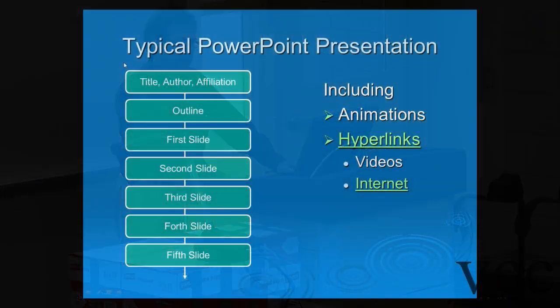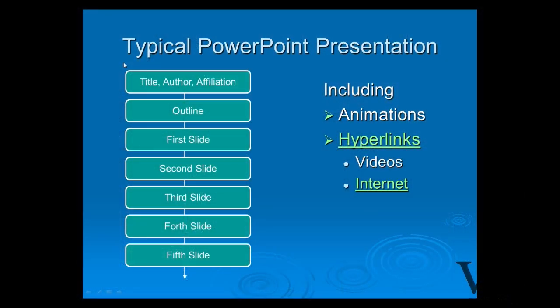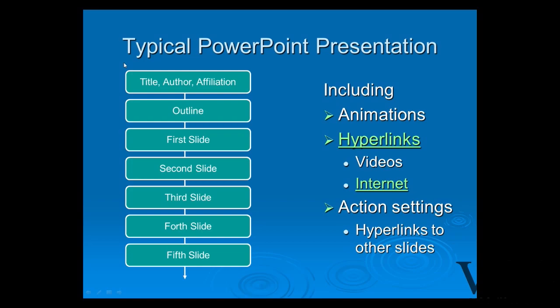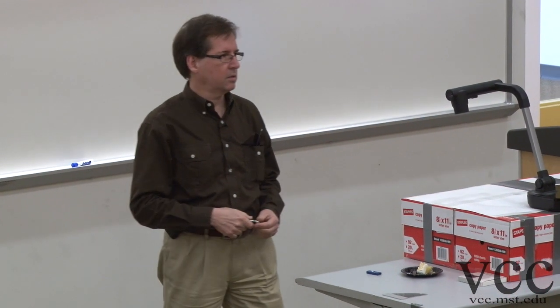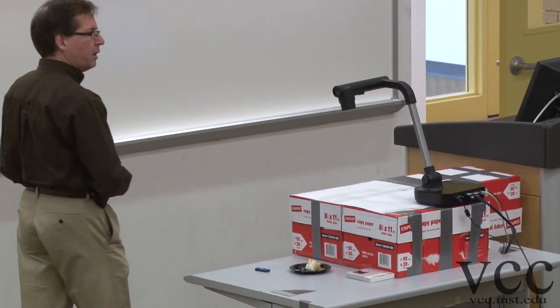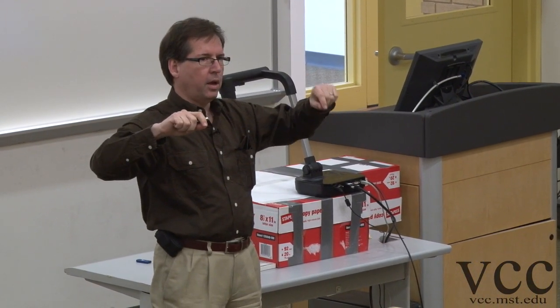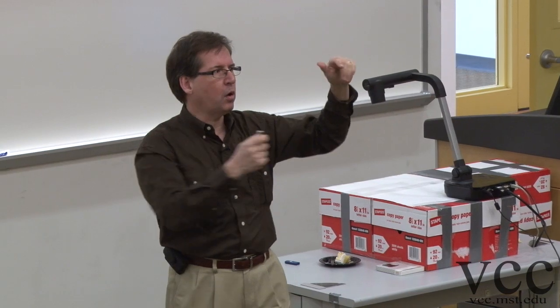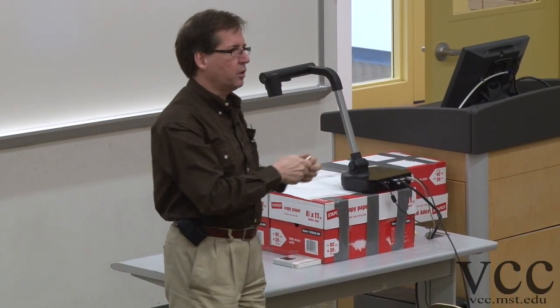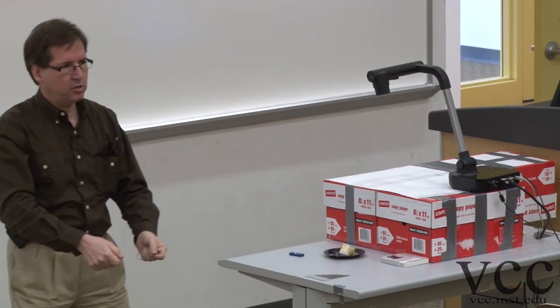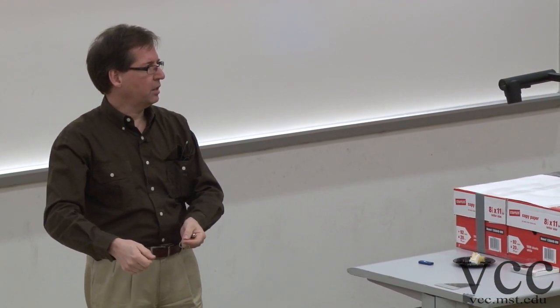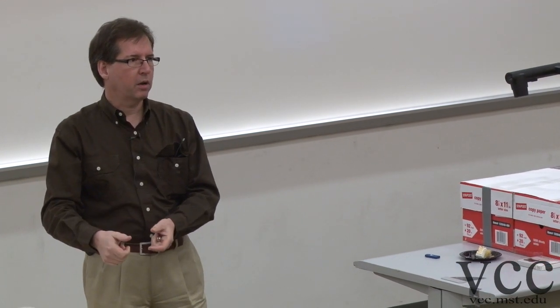After all of this that we talked about, including animations, hyperlinks, or so, why not include hyperlinks to other slides, which in PowerPoint terminology is called action settings. If I have a hyperlink, for example, my outline has 4 items, and every item has a hyperlink to a batch of slides, I'm back to what I used to do with my transparencies. I had packages of transparencies, and I could easily skip one package or focus on one first.